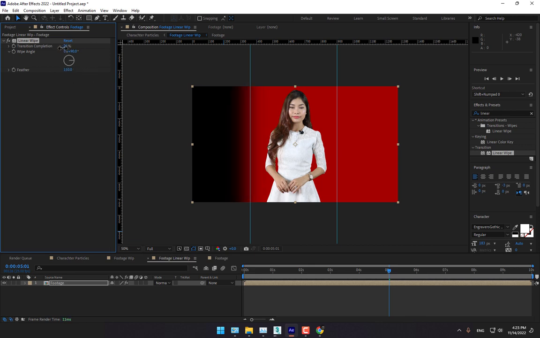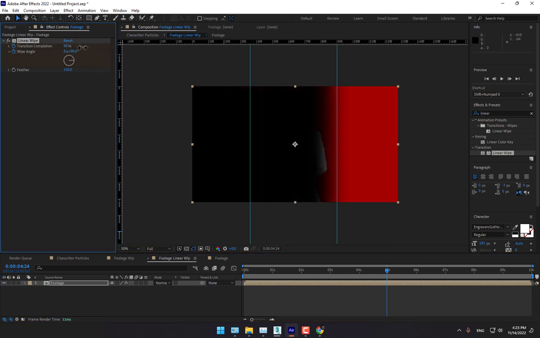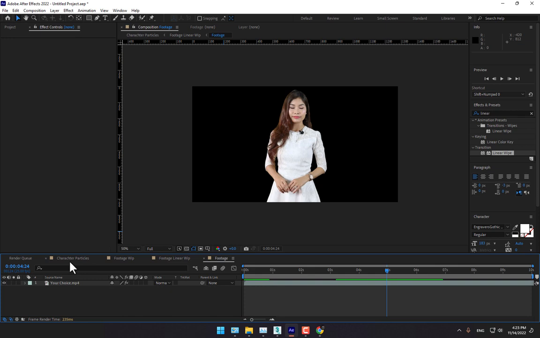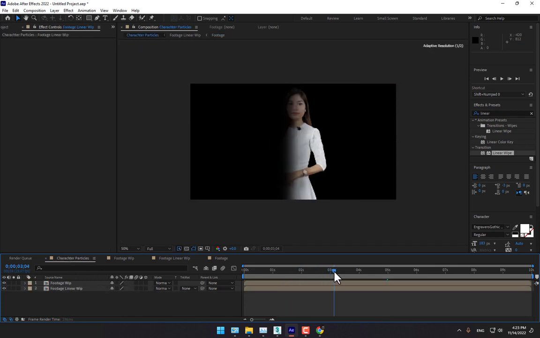Press Control, start from here, stopwatch, go to 5 seconds, and move it to the end of 900. Now go back to footage and delete the red solid. Here is completed. Turn off the footage wipe, a little bit different.